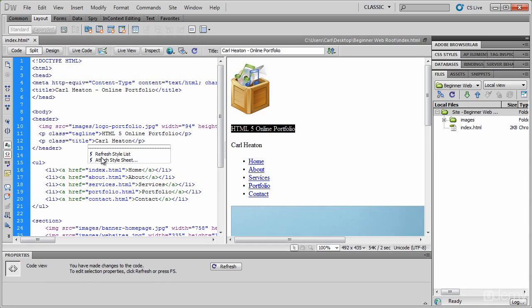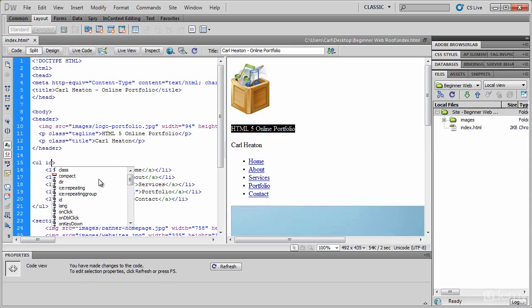So the next thing we need to do now is name this UL here, because we might be having ULs, in fact I'm pretty sure we will, inside the content area. So we need to differentiate this from all the other ones. So to do that, I'm going to do an ID. Click inside the UL, space, ID, enter. And this one's called nav. Very simple, very easy. Let's move down.